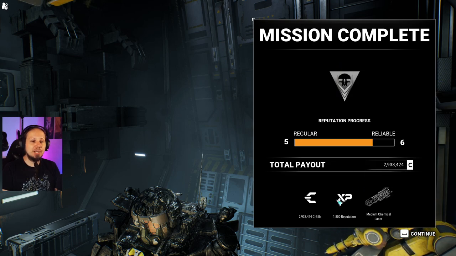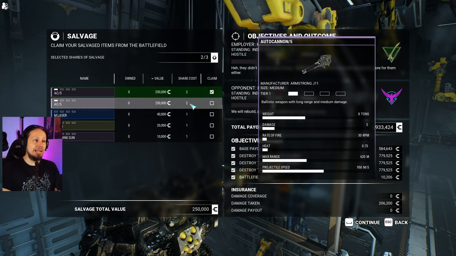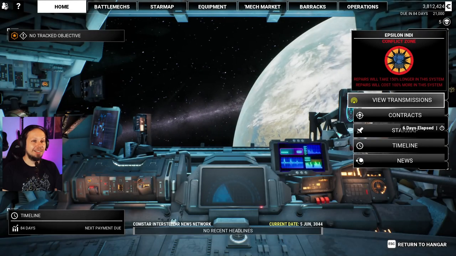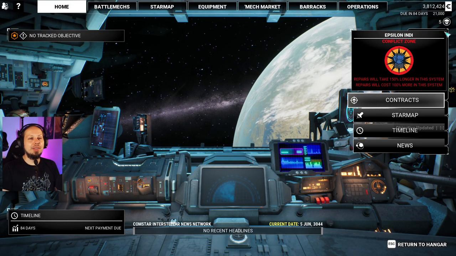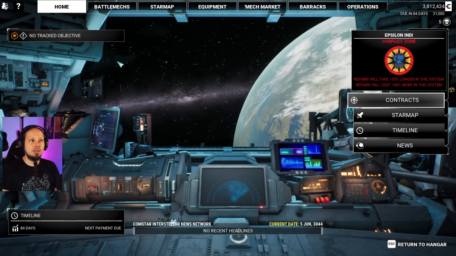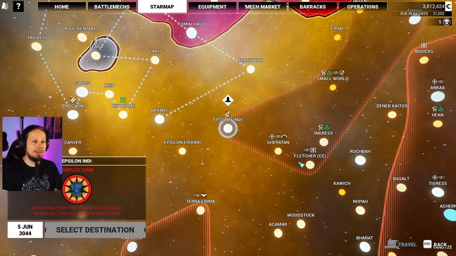We got a medium chemical laser, about 3 million C-bills, and an AC-5 as well as an SRM-2, I guess. Let's take it. Yay, first mission done. New transmission, accept those. Oh, now we have cantinas. Yeah, I think the first mission you play gets you to the high reputation level already. I'm definitely not gonna play the demolition mission to tier 93. That's not gonna happen. I will not be able to just survive anything.